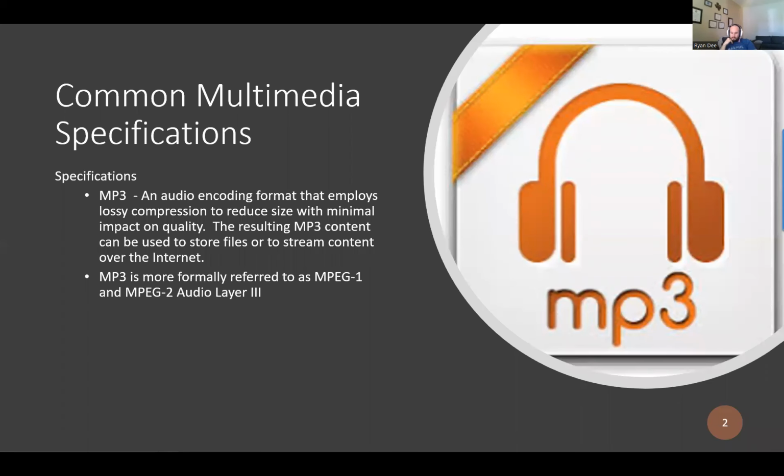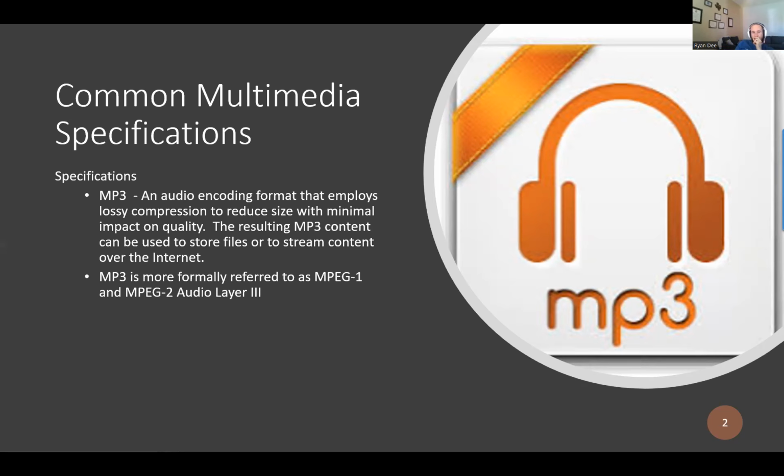So let's go back to basics. What is MP3? It's an audio encoding format that employs lossy compression. It compresses the audio portion, the actual music, to reduce the size with really minimal impact on the quality of the music we listen to. The resulting MP3 content can be used to store files or to stream content over the internet.